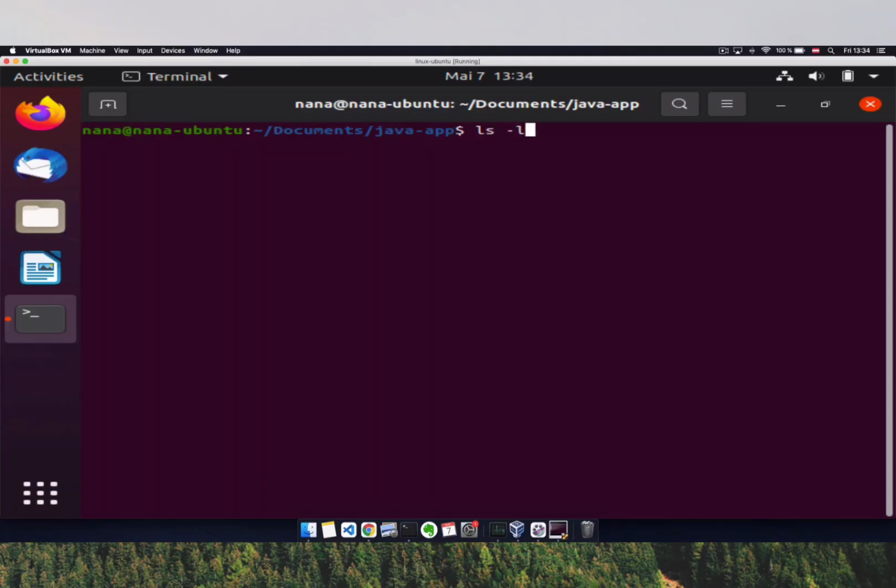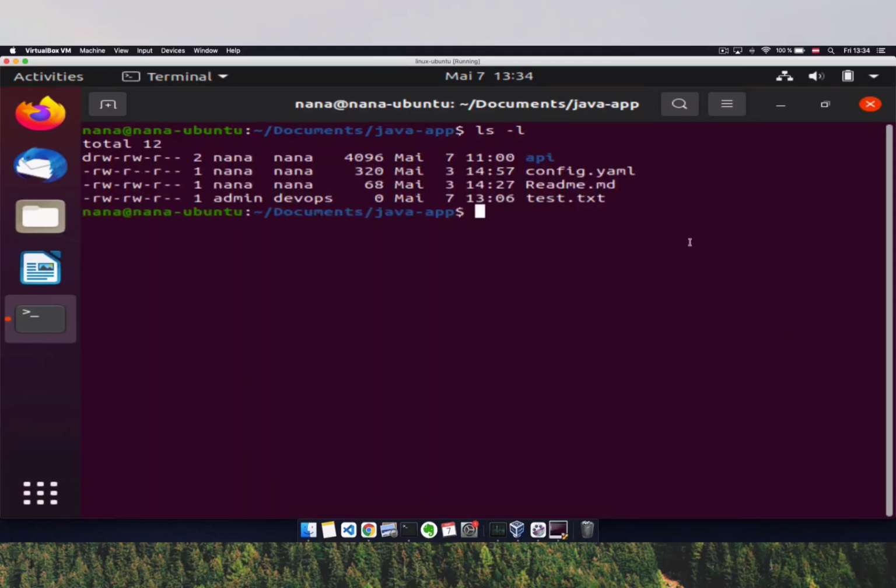Because again, as I said, the execute permission obviously makes sense for files that are executable. So what we're going to do is we're going to change the test.txt file to script.sh. So this is going to be the executable file.